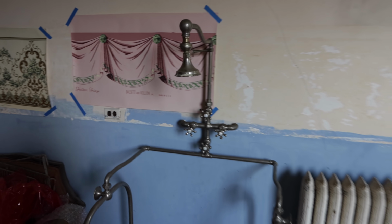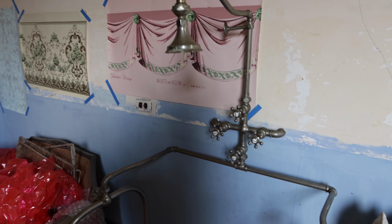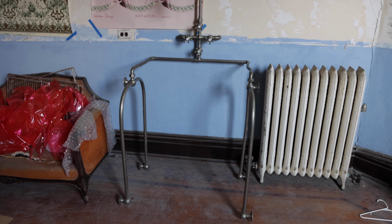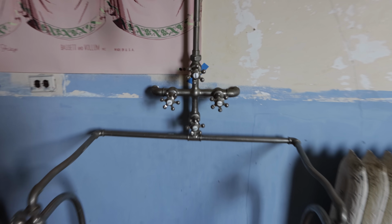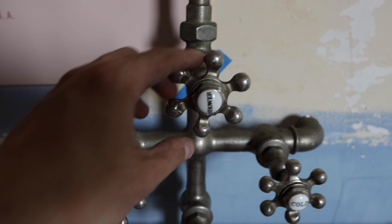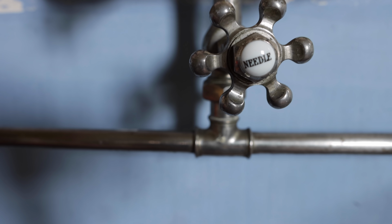Now, of course, you can see it's got a normal shower head, or normal enough shower head. It has the three little on-offs there. And it has these two little funny sides on it. Of course, it looks extremely short because it's sitting on the ground and it's supposed to be mounted on a wall to each side. But the valves here, this is where things get a little bit interesting. Because, of course, up here, you have your shower knob. You have your hot and your cold. So hot here, cold there. And then you have this fourth one down here called needle.